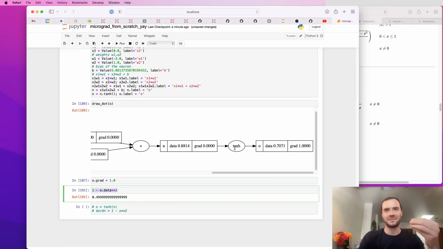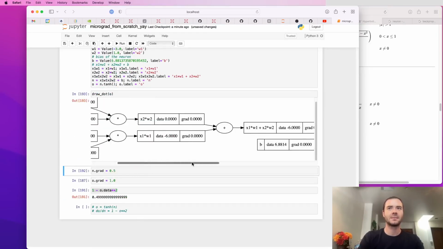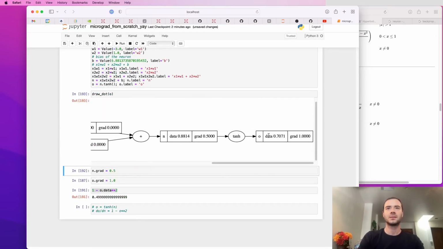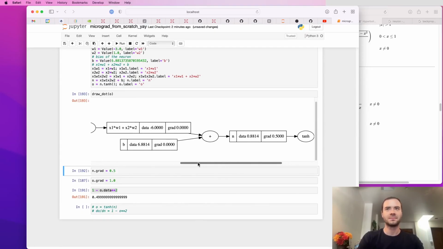So the local derivative of this tanh operation here is 0.5, and that would be dO by dn. So we can fill in that n.grad is 0.5. We'll just fill it in. So this is exactly 0.5, 1/2. So now we're going to continue the backpropagation.